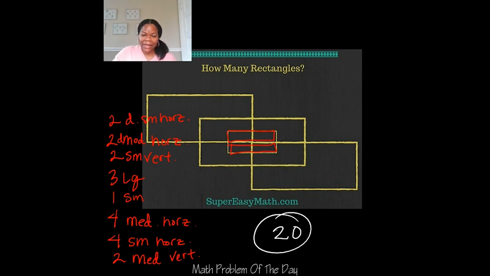Now, one thing I want to point out is some people might say, hey, you counted this one, but really that's a square and I don't have a ruler and this may not be the scale, so I'm not sure if it's actually a square, but I do want to point out that a square is a rectangle, okay? So even if it is perfectly a square based off of measurements, a square does fall into the category of a rectangle, but a rectangle is not necessarily a square. But what that basically means is, in this case, we can't count that.